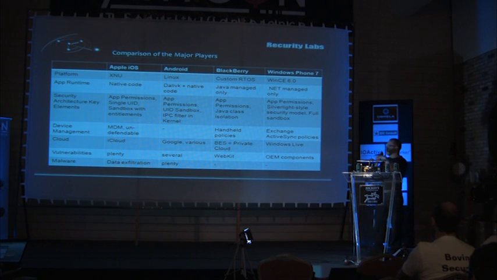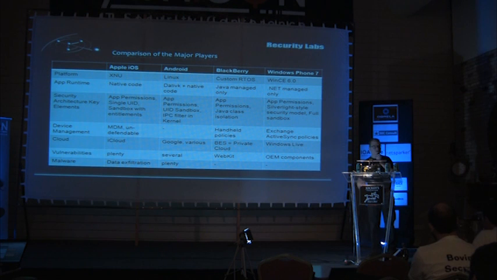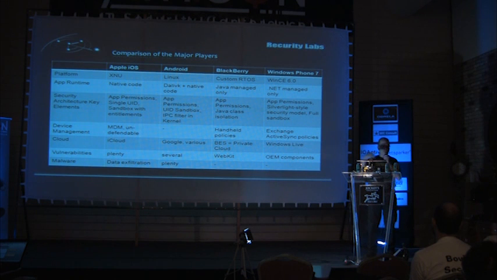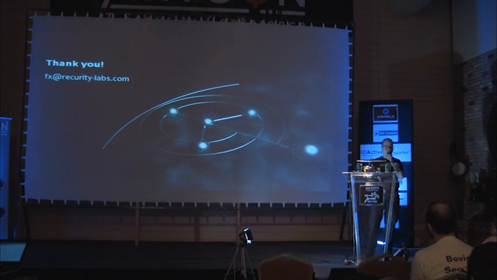But now, the interesting part is the vulnerabilities: on iOS and Android, we have plenty. BlackBerry introduced WebKit, so it made it hackable from unhackable. On Windows Phone 7, so far, the only thing that broke were OEM extensions. And the most amusing, remember in the 90s, we Linux users were making fun of the Windows users for having all the malware. On the mobile phones, now the Windows Phone users make fun of the Linux Android users for having all the malware. And with that, I think I want to close, and thank you for your attention.